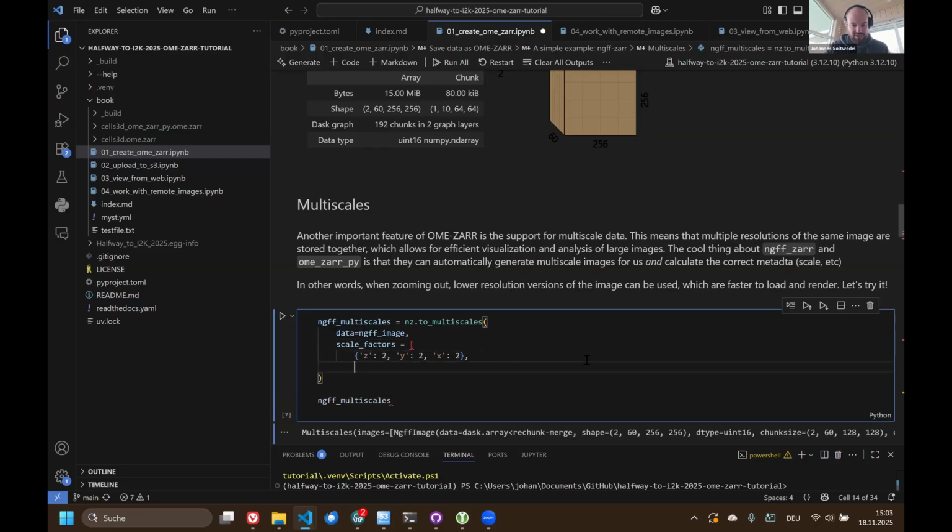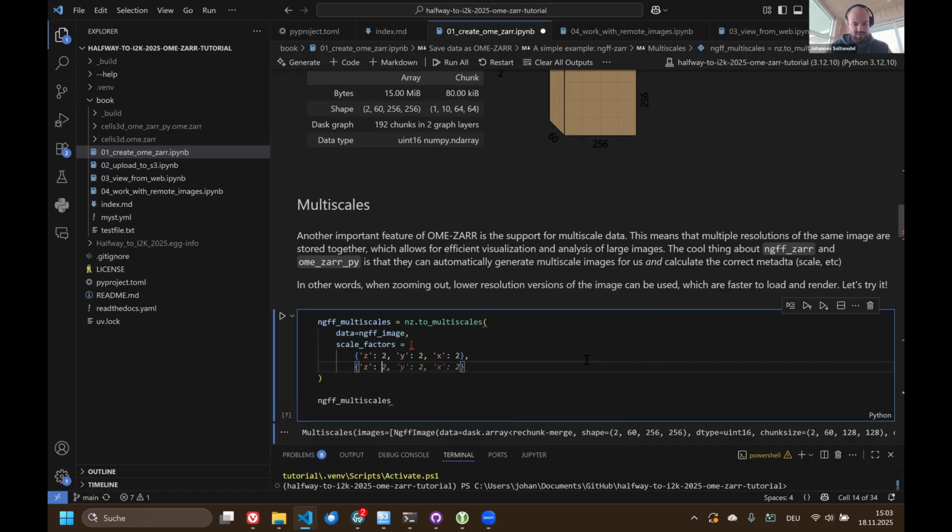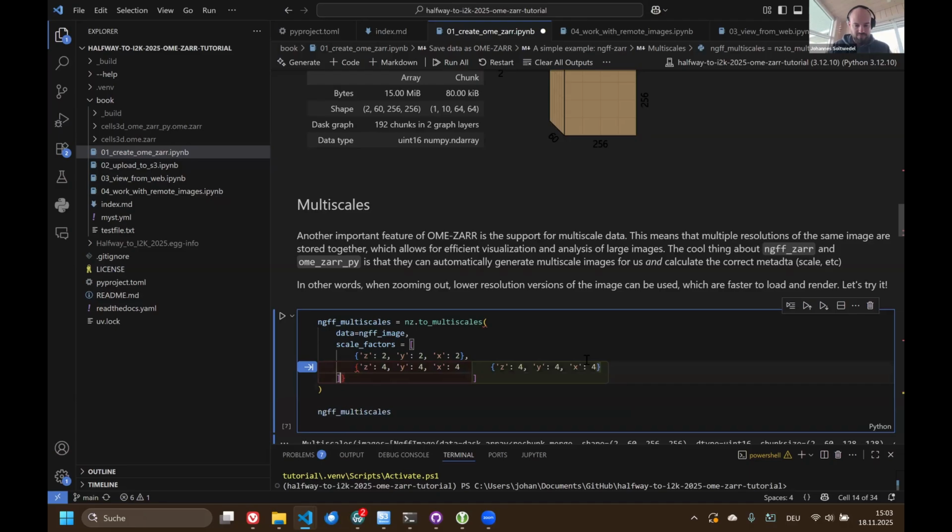But what I would actually want to have is, give me another resolution level. Oops. And one missing curly bracket here. So that's how you could also specify by every dimension. If you wanted, for some reason, you could say, okay, in this resolution level, I don't want to downsample, set again just XY. So you have a lot of freedom to work with your chunking scheme and your dimensions, your pyramid scheme.